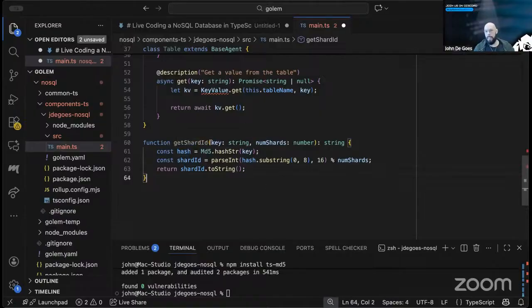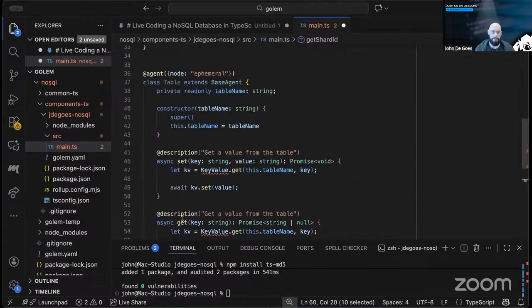So it's basically allowing me to map the space of all possible string keys into a number between 0 and num shards minus 1. It allows me to answer the question, if I want to look up where the value associated with this key is stored, which shard ID do I use? That's going to give me back an int that I'm converting to a string. And now I have what I need.